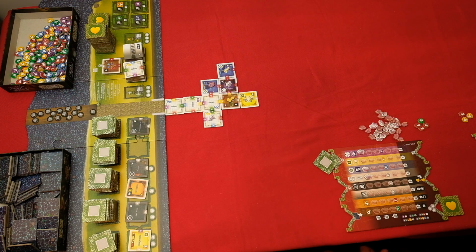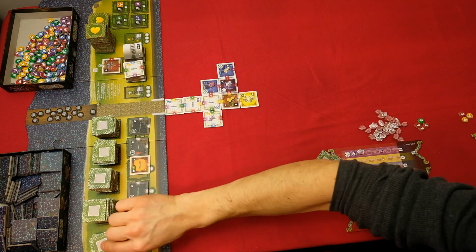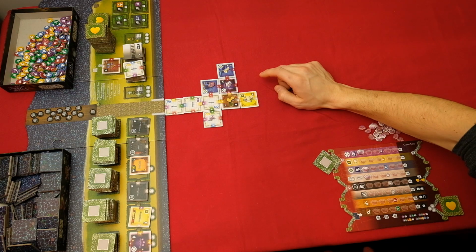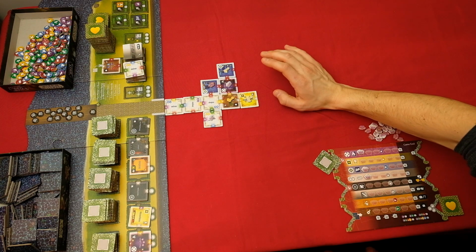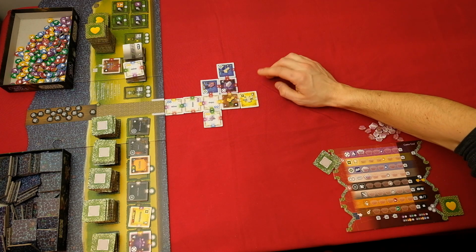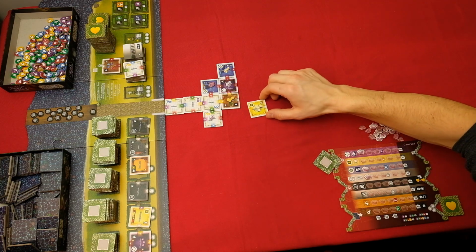Now, I'll show you in a minute. You don't necessarily complete every room because you don't necessarily have to have all of the doors connected. So what a player might do to help themselves and hurt the other player is place in such a way that the, let's say, well, we'll get there.